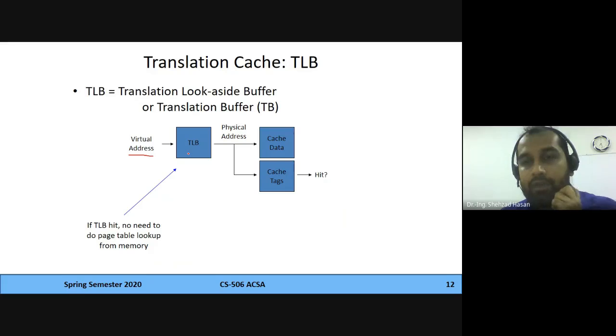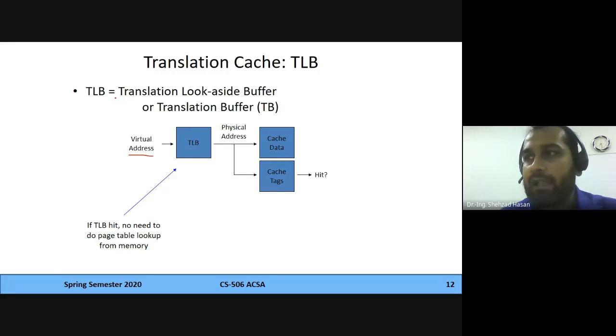So if you find that particular virtual page number over here, then because the page size is quite big, it's a 4 kilobyte space, mostly you will be working within that page or a page which is closer to that, right? So most of the time you are going to get these entries in the translation look aside buffer.